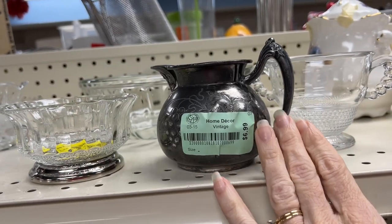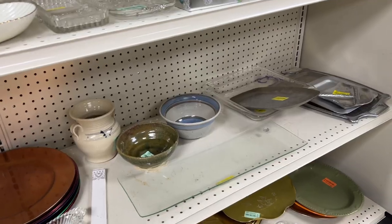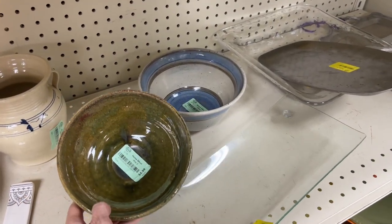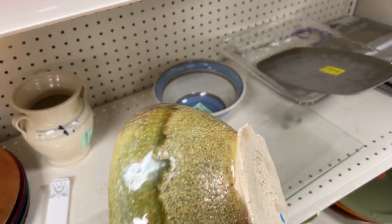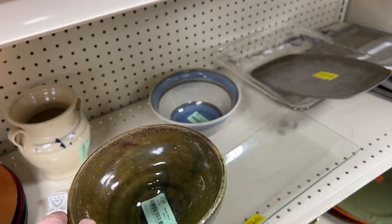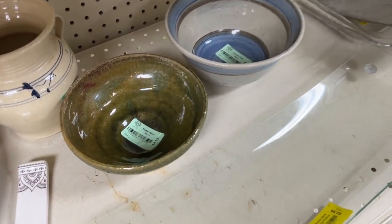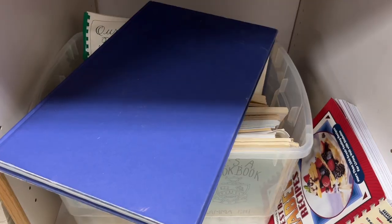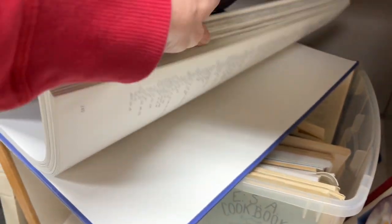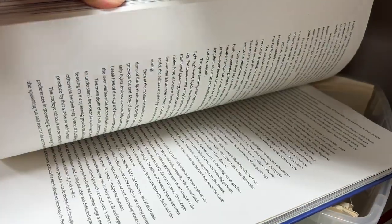Any antique normally catches my eye. I don't know a lot about pottery but there seems to be a lot of handmade stuff in there. I just about broke that glass tray. This one — how it came off the kiln — it was just really chippy at the bottom so I left it. I do like to flip through books sometimes. People like them for their coffee table decor and you can always frame the images.